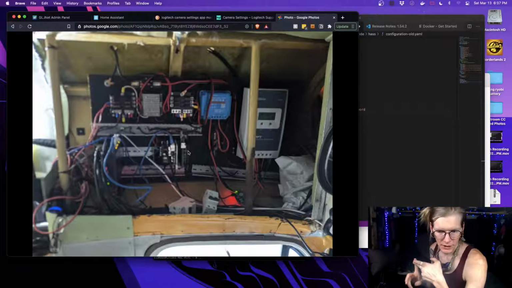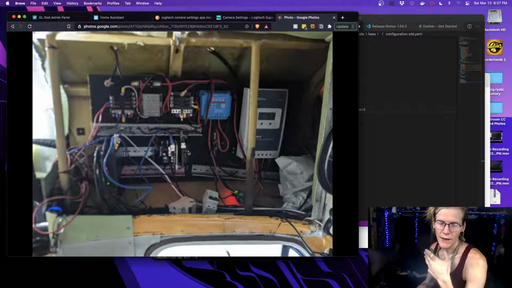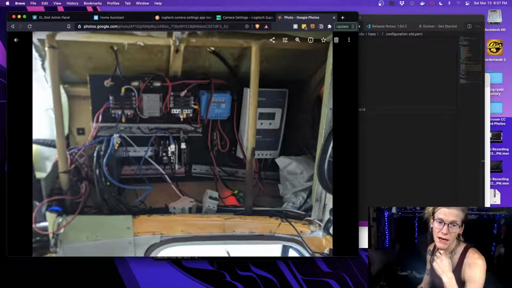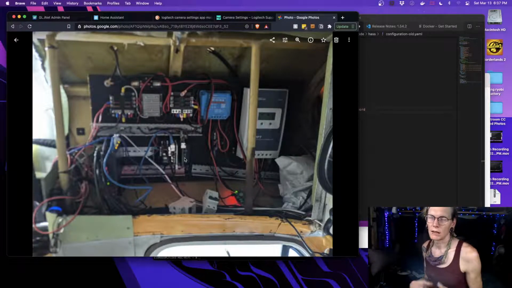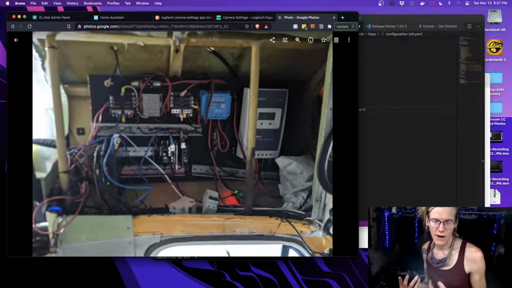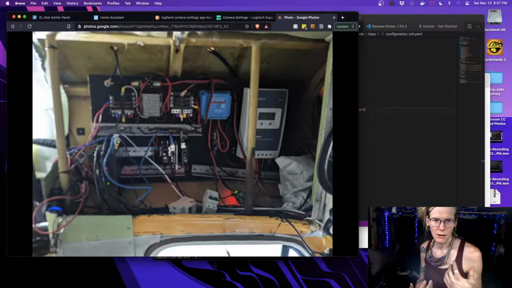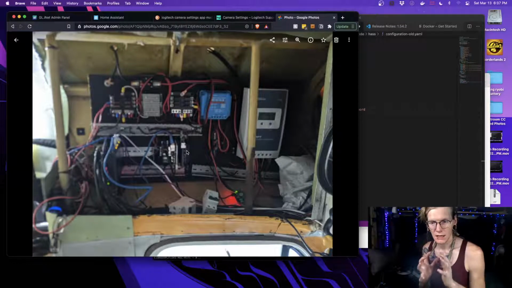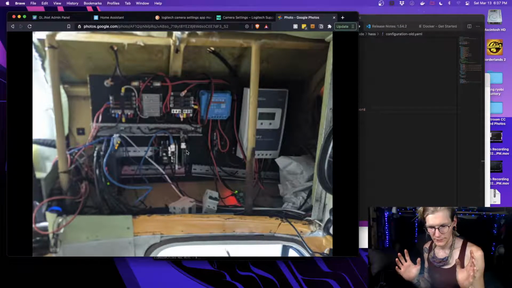I want to try running the 64-bit version of it, so I can get things like VS Code and the rest of the stuff. But that kind of negates running a lot of other things, which is fine. I want this Pi 4 to just manage Home Assistant, because it's the hub for my entire bus.